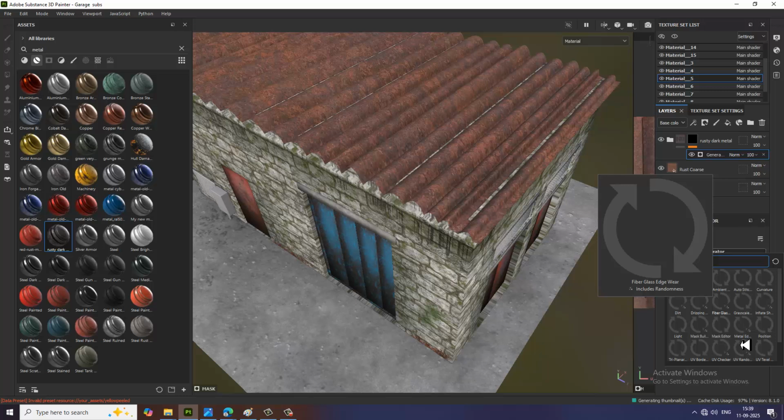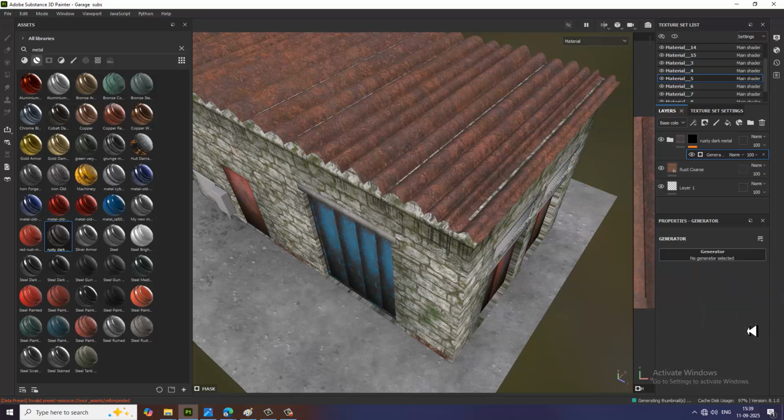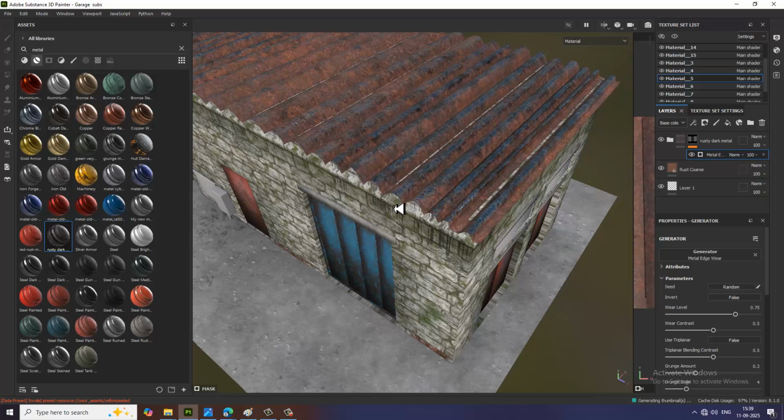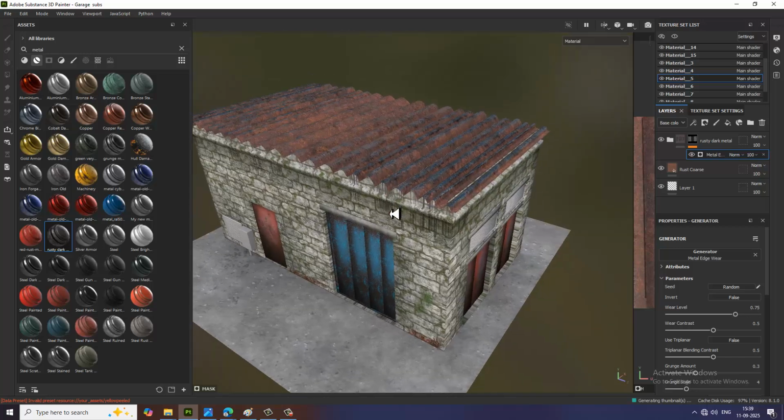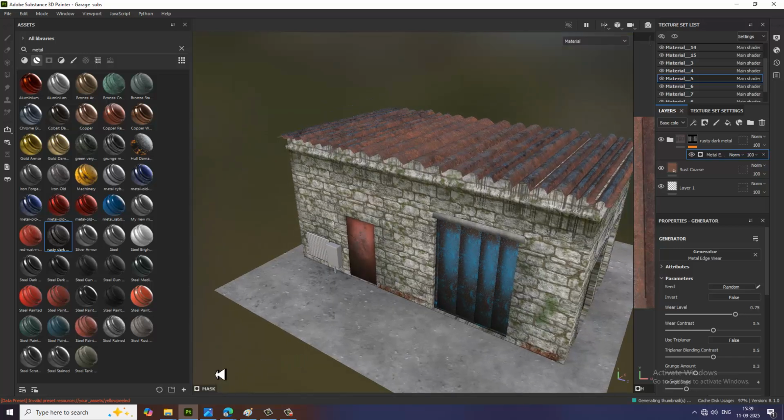If you want, I can add an edge wear over here if needed. So I can add a metal edge wear. Yeah, looks better now.